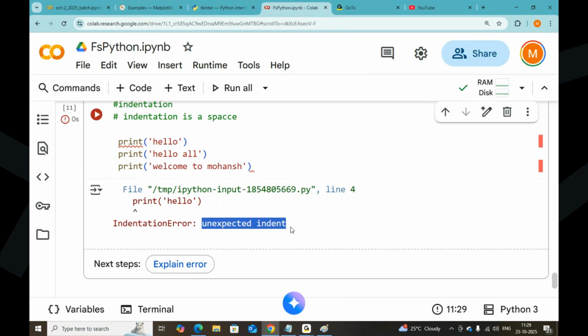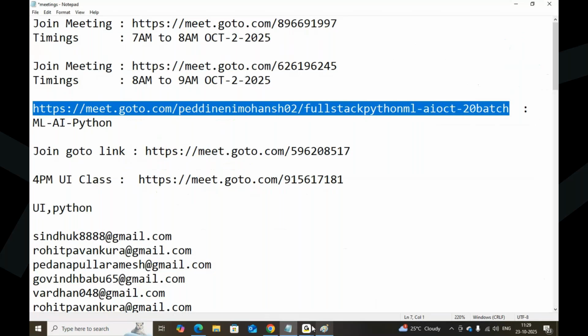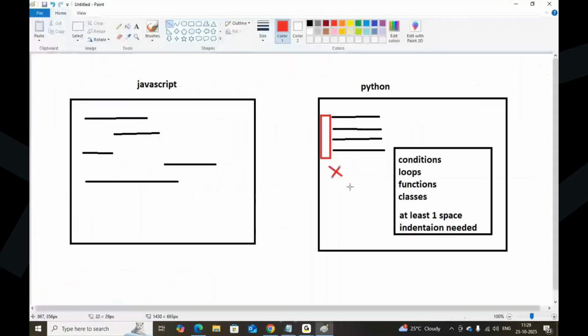For simple Python code, don't give space. Whatever space I'm taking is not allowed. This is not allowed. Am I clear?